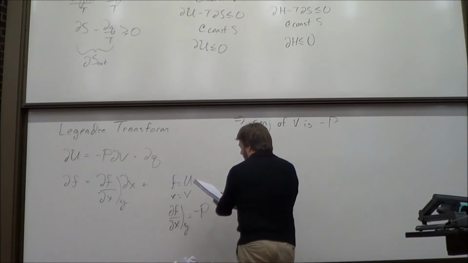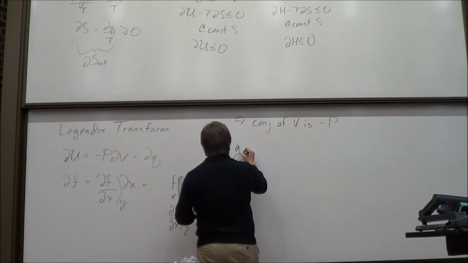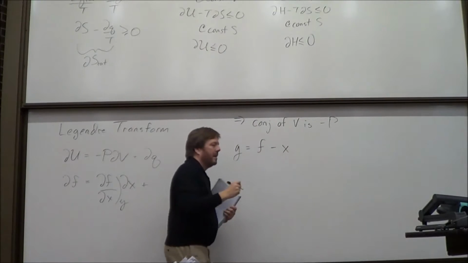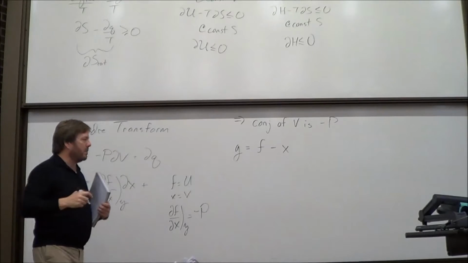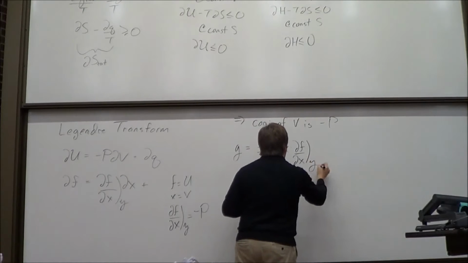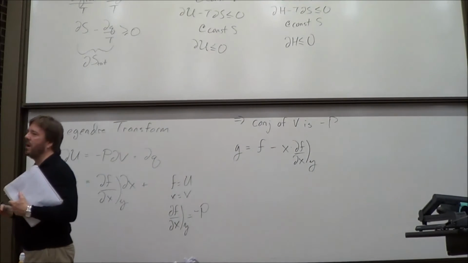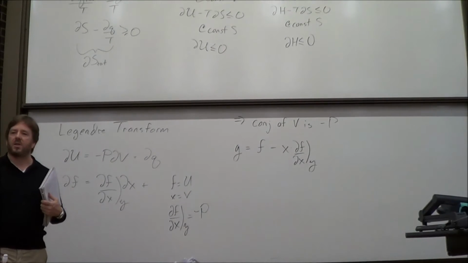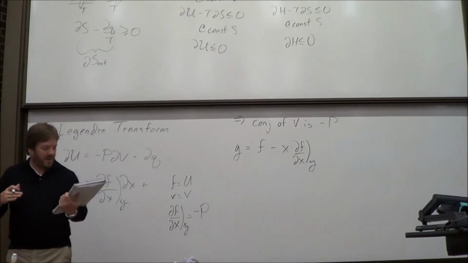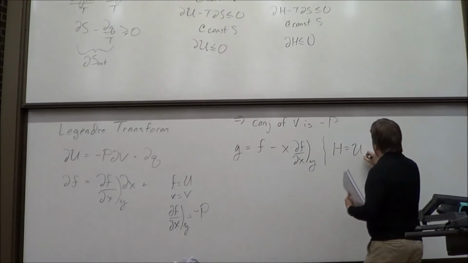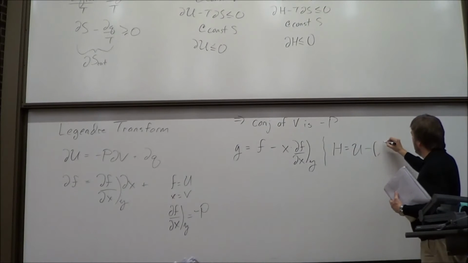So there you go. And from this, remember that the Legendre transform, so you might want to write that down, is the original function minus the thing that you're kind of sick of. Again, we got rid of volume before, but you have to multiply that by the conjugate of that variable. And G is now a function of no longer the variable x, it's now a function of the conjugate of the variable. Again, back into our previous language. Well, here, let me do it by example. That's a little bit easier. I didn't like U's dependence on V, so I subtracted it out times the conjugate.